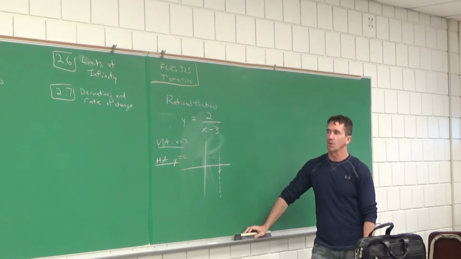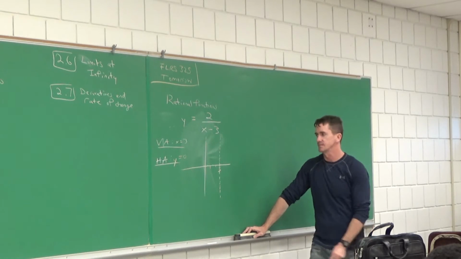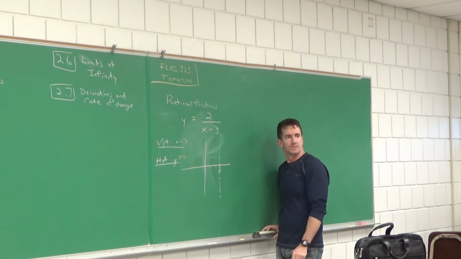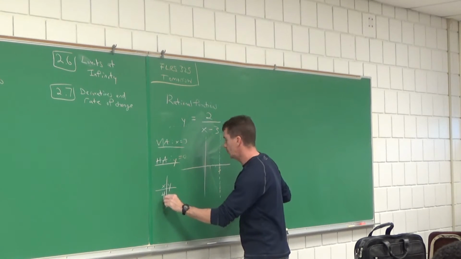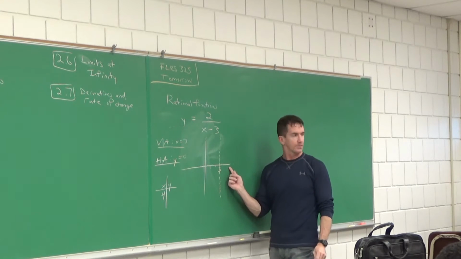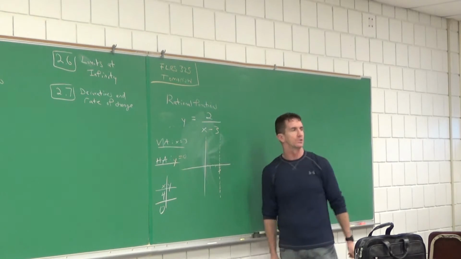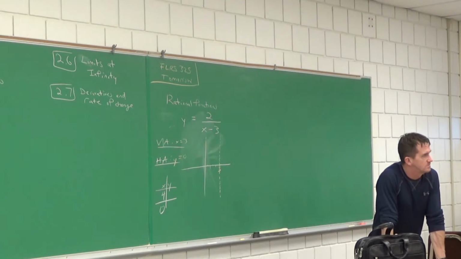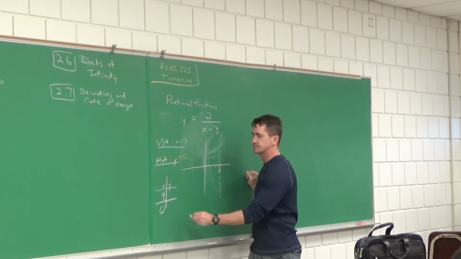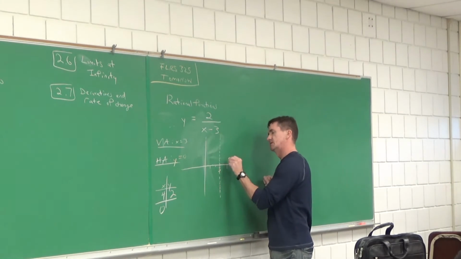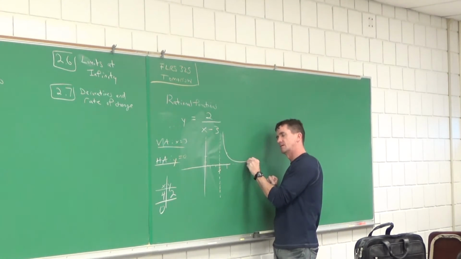So don't worry, we'll do another scenario. You go, well, what if it isn't on the bottom? But on this, it's just an easy way to make a graph, and now you got to plot a couple points. We'll get the graph going. Here, just make a little table. What would be 2 easy points to plug in? How about 4? We could get a point over here, and then what's a point on this side of 3? 0? I'm just picking 2 easy points to plug into the graph and make a sketch. Cool? All right, what's 2 over 4 minus 3? 2. All right. Everyone, I know half the graph. Very good.